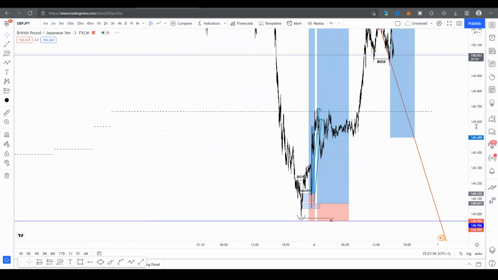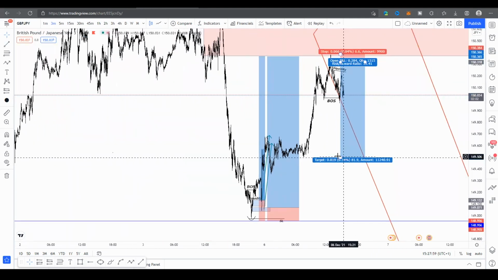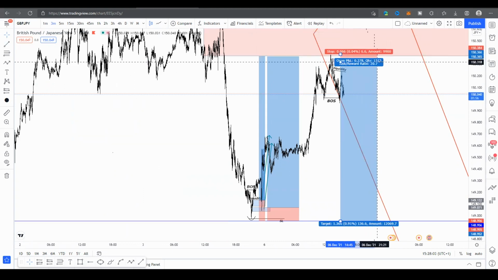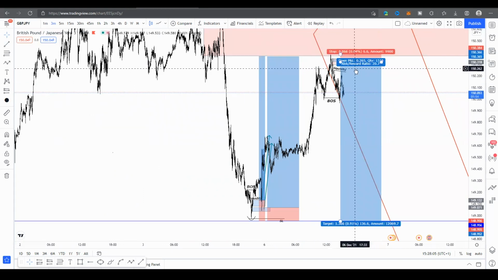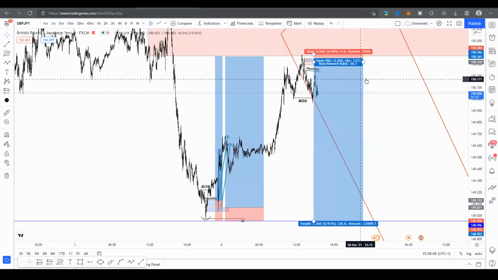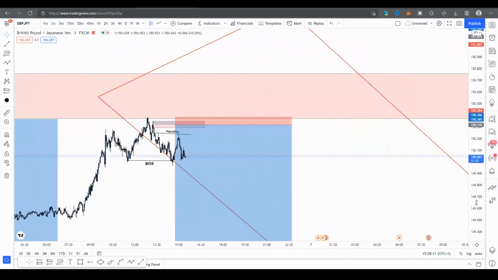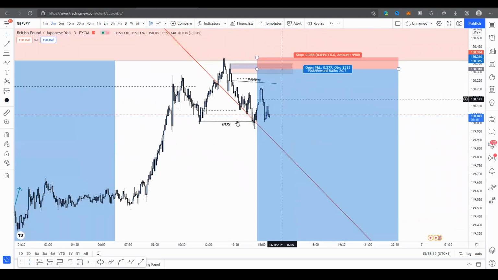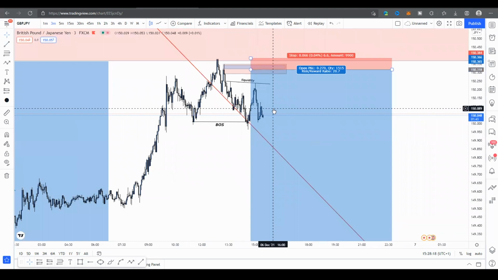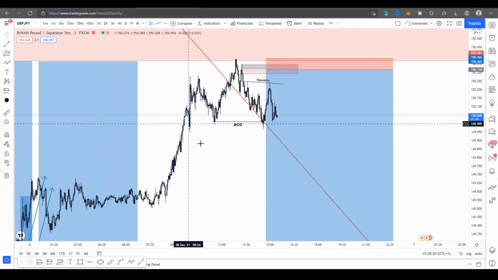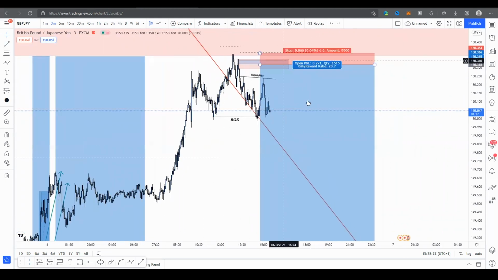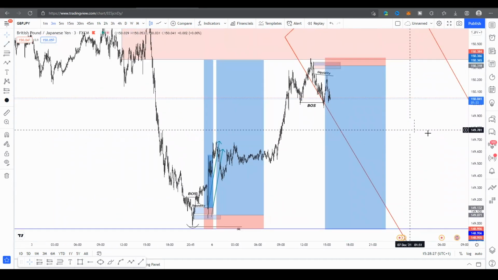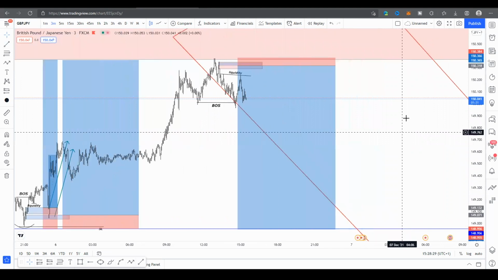If you're going to be targeting the higher time frame low of the old structure, you're going to be making 20 risk reward ratio. So if you risk 1% in this trade, you're going to be making 20% on your account. Okay. And yeah, I'm going to keep you updated with what happened on this trade later. I'm going to be posting it maybe on the Telegram group or even on this video. Before the video ends, I'm going to be posting for you what happened on this trade. And I'm just going to take a screenshot of it right now, so later I can show you the before and after.